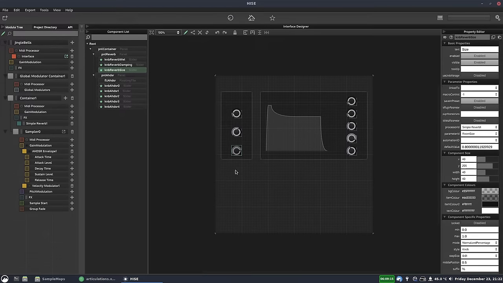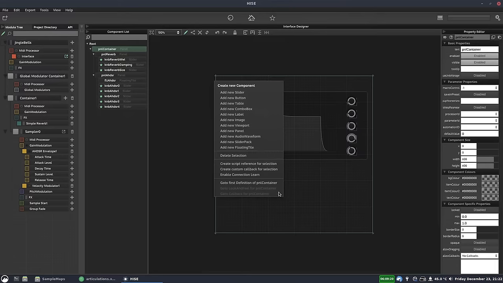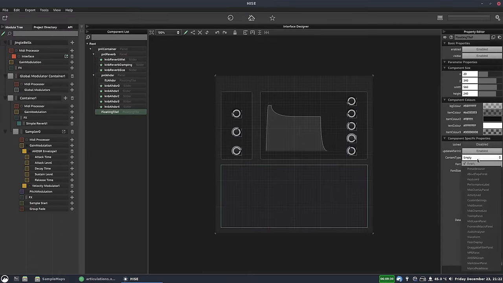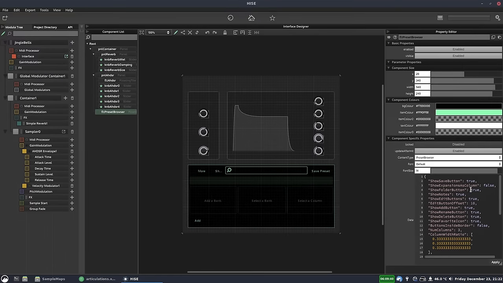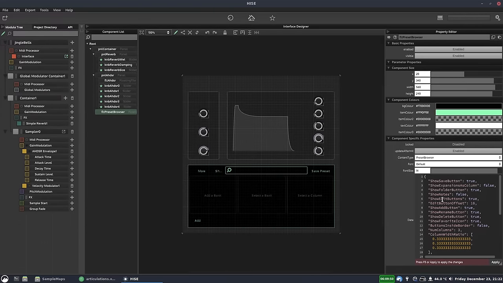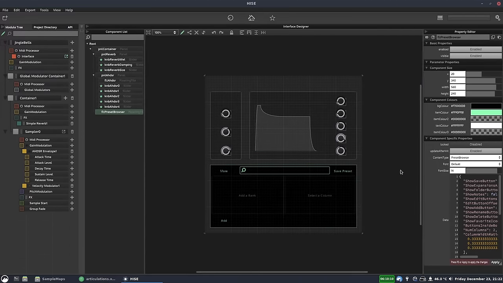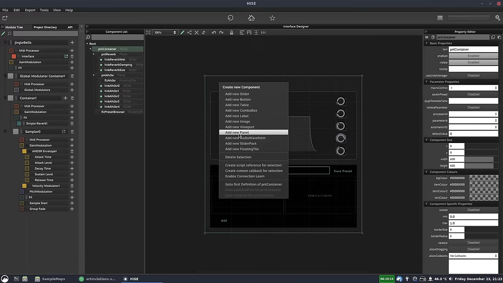I was going to make this a smaller UI, but now that I think about it, we've got room here for a preset browser. So let's add a preset browser. I'll rename that FLT preset browser, and we'll adjust a few of these settings here. We'll have the save button, we don't want the expansion one, we'll have the folder button, we don't want the notes, so I'll type false for that. There we go. Edit buttons, add button, rename button, yeah, we'll have all of those. Number of columns, let's just have two columns. And I think we're good to go with that. We'll get rid of the favorites button, we don't need that. There we go. And I should put this inside its own little panel as well.